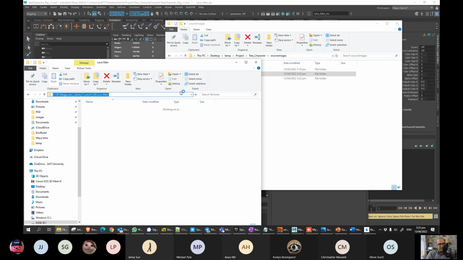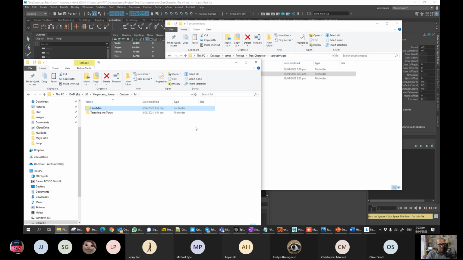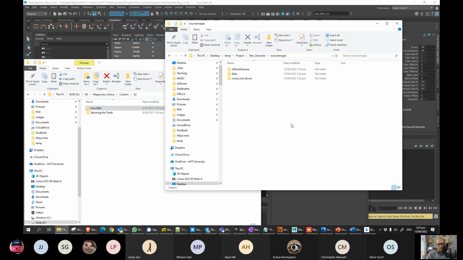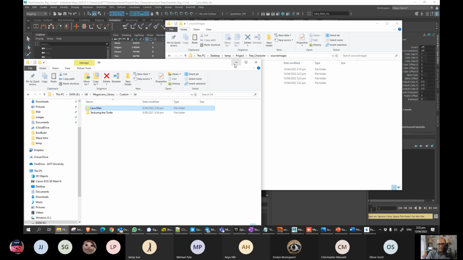So I copy these textures here as well. So I have everything regarding this tree man here. However, I have copied them, but I didn't create the link.